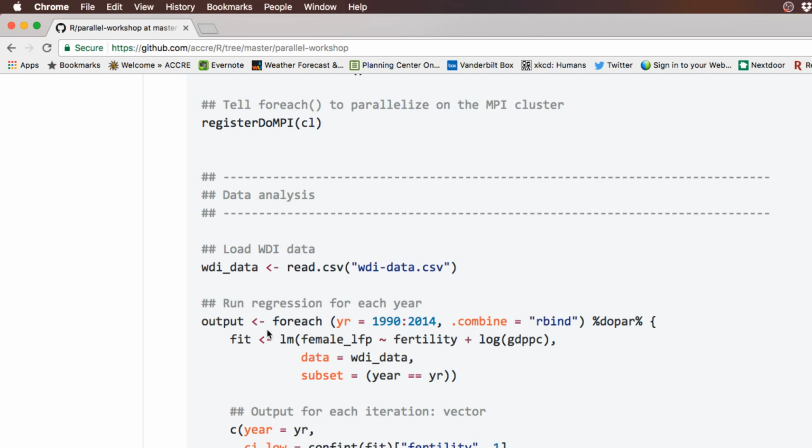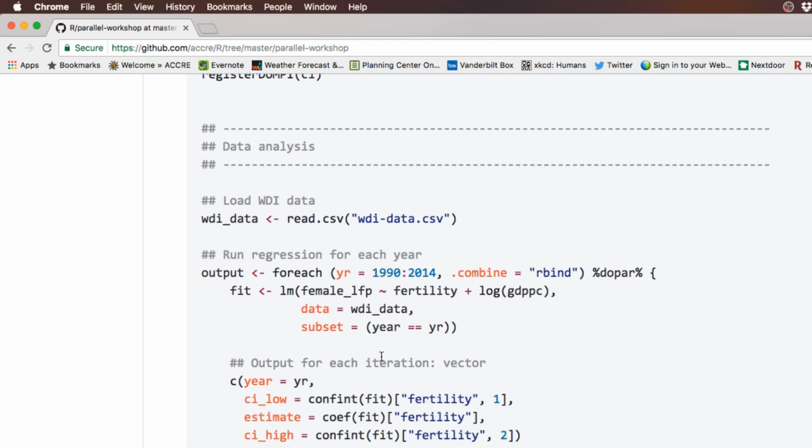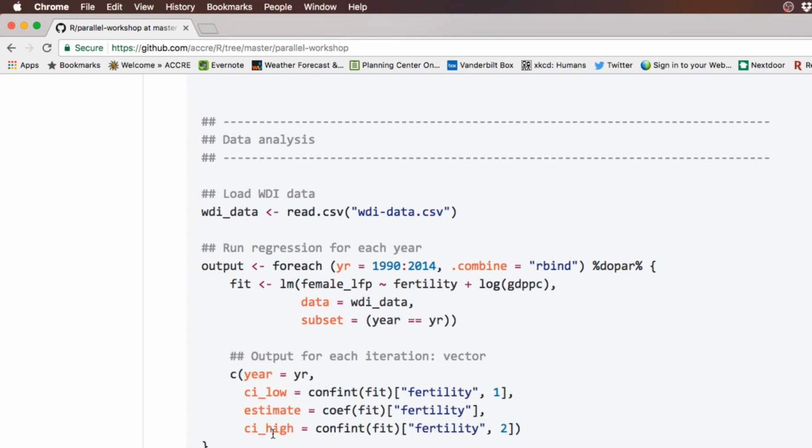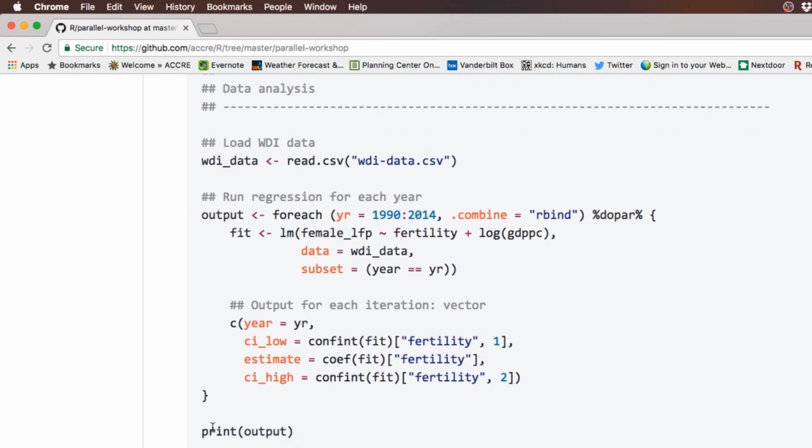So we wrote the foreach loop that way. We're going to run our regression in here for each year, and then spit out the same output that we'd been spitting out in the other script. So now, with just one script run, instead of 25 separate script runs, we have our output assembled all together.